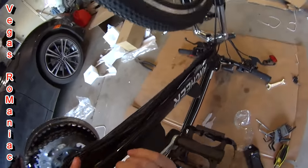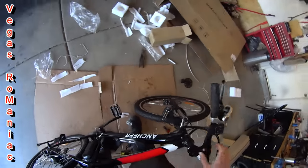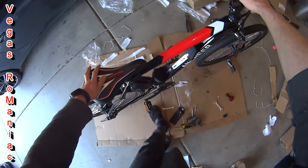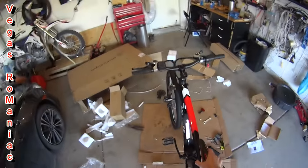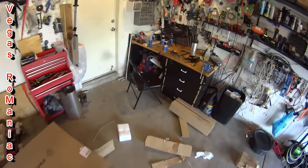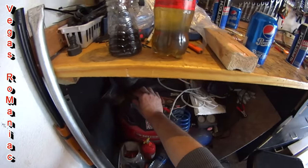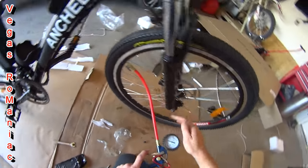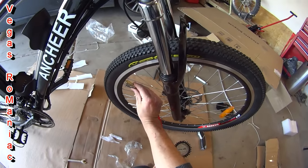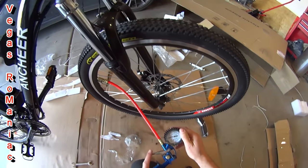There it is. Once you put the wheel on, you could just flip the bike upside down. And then the kickstand is already mounted on it. Next thing I'm gonna do, I'm gonna put some air in it. So I'm gonna turn my compressor on. I wanna go for about 3 PSI.